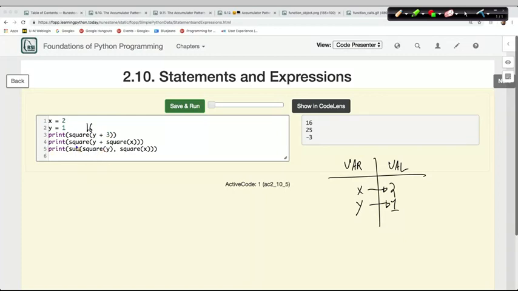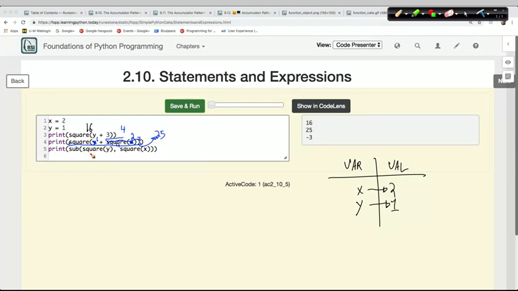Here on line 4, we're printing out square of y plus square of x. So Python, again, you can think of it as computing from the inside out. So Python's going to replace x with 2. So that means that square of 2, the value of this expression, is going to be 4. When we add y, whose value is 1, to 4, then we get 5. So we're taking the square of 1 plus 4, or the square of 5. And then when we take the square of 5, then the value of this overall expression is going to be 25.